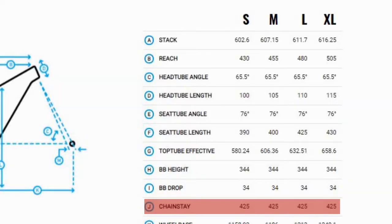The chainstay again, nice and short. It's a short chainstay, which again, I was looking into, because with that short chainstay it lends itself a little bit easier. It makes it more nimble, I guess, like throwing it around in the trails a bit. I'm used to 26 inch wheels, so going to 29ers, it already feels like I'm on a Harley. So this might actually help throw the bike around a bit more in those tight turns and stuff. And that's going to be 425. So that's pretty short compared to what I'm used to. But hey, I have a good feeling about this bike.